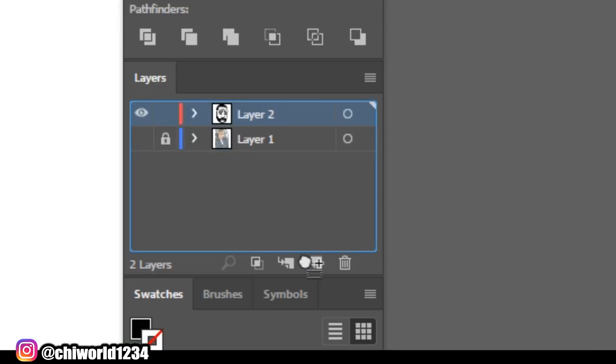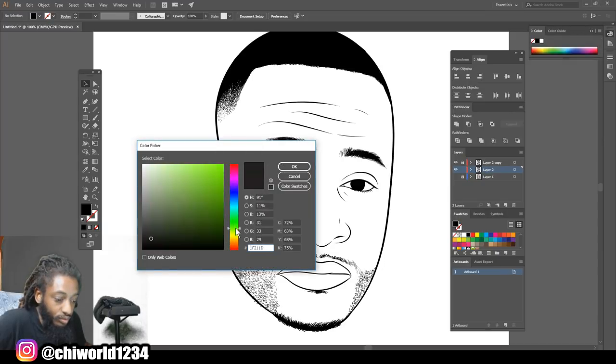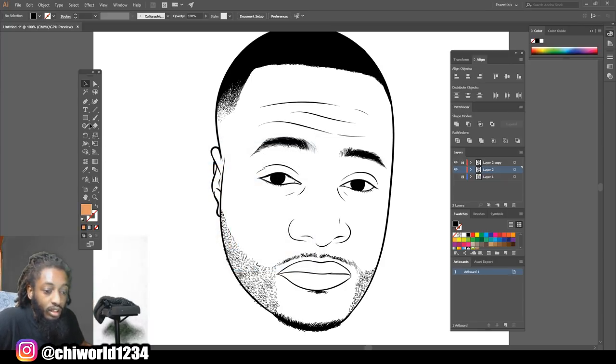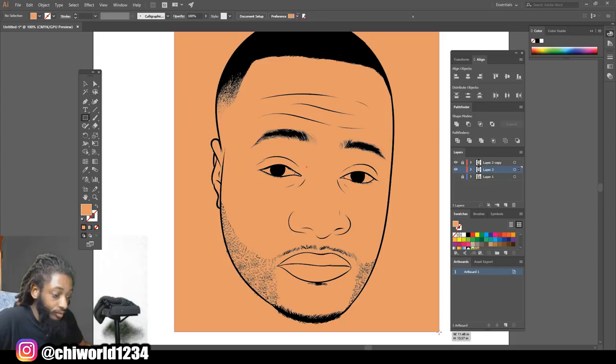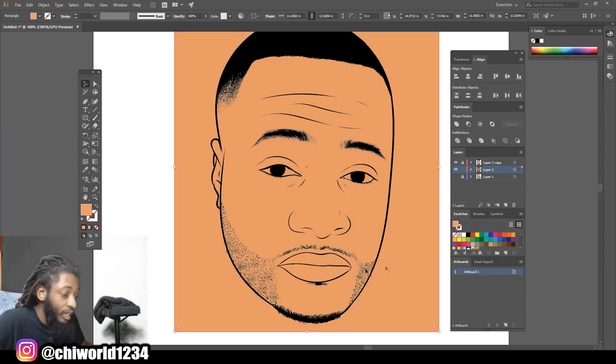I'm gonna grab your line work layer and drag it to this blank sheet of paper to make a copy of it. And then you wanna lock the top layer. Now we finna pick a good skin tone. Come over here to your rectangle tool. After you pick your color, you want to drag that color over your line work. Okay, now you want to right click the color and go to arrange and send to back, so we can send the color behind the line work.